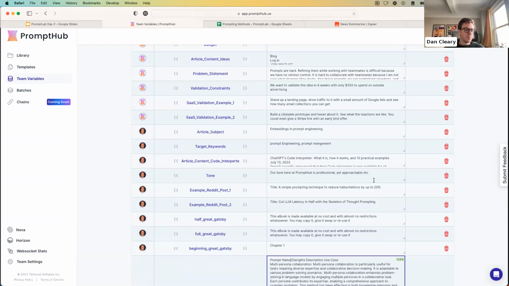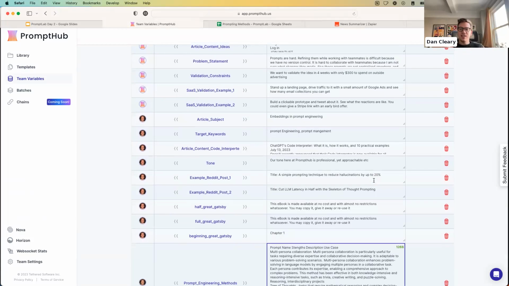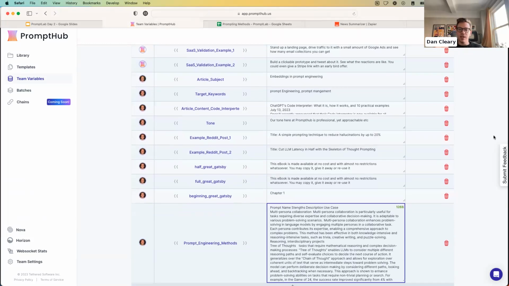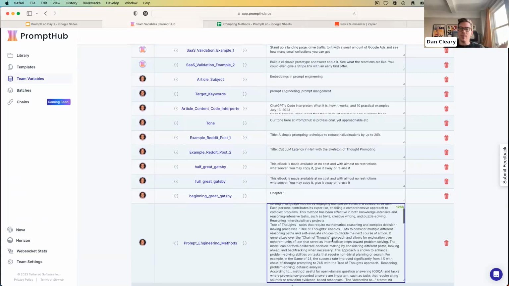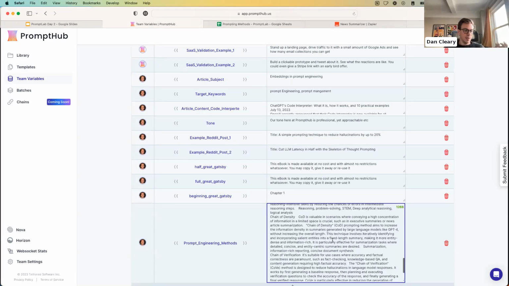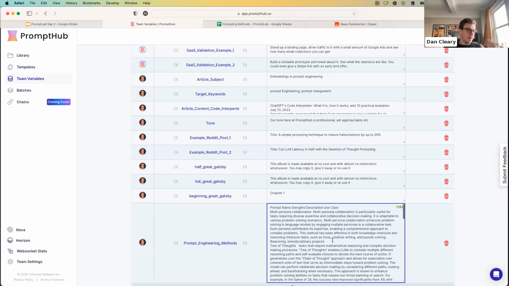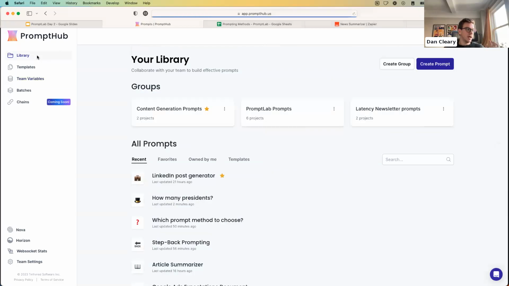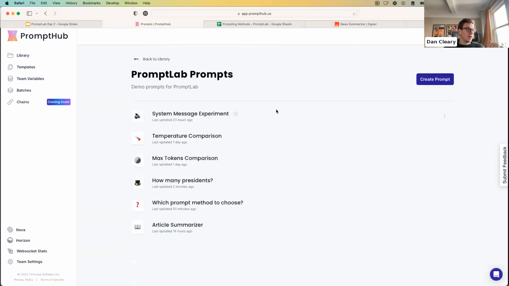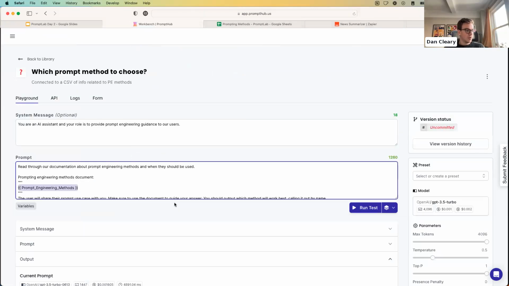Even if we did allow file upload, when a file makes its way to an LLM, it just gets turned into text anyway. So you can just drop text in, and the model will be smart enough to understand the setup of it. Now I essentially have this file in my PromptHub team variables. I'm going to go to my library, go to my prompts, and I already wrote one this morning for this.